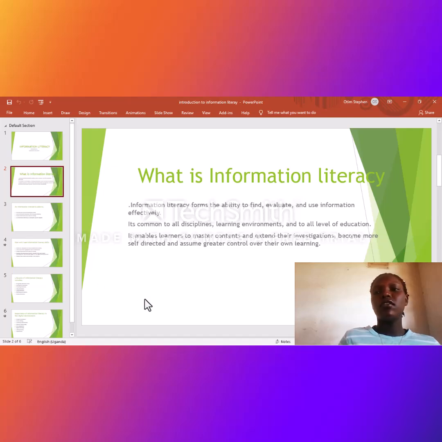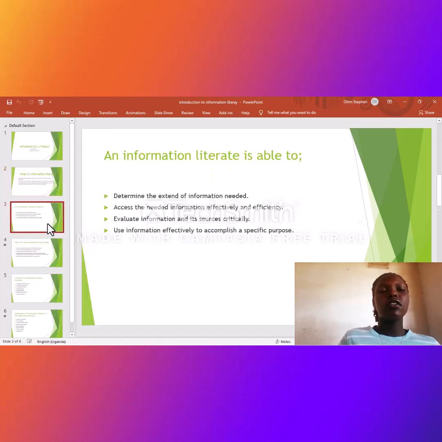After knowing these information skills, how can an information literate person use the skills? Here you can see, you can determine the extent of information needed.